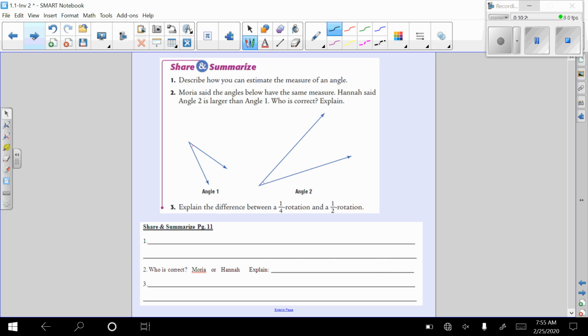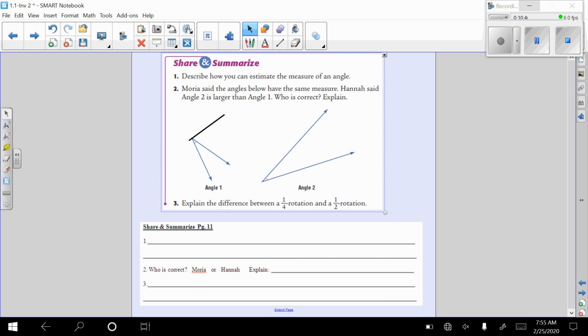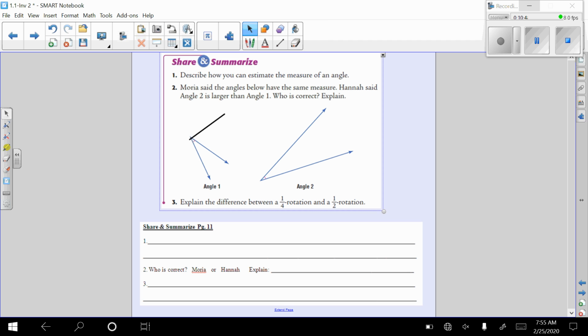Well, if we use some of our estimations and we use our rotations for a circle, what we know, we can say, all right, I'm going to draw out my line here. There's my 90 degree. So what do you think I'm about? Am I about halfway, a little bit more than halfway? Where do you think that I am? I'm trying to get this line exact, but it doesn't want to cooperate. I don't think I'm quite halfway, so maybe I'm at about a 30-degree angle. Let's look here.